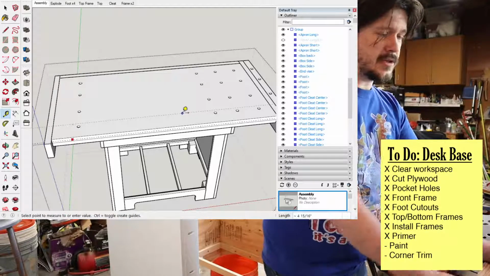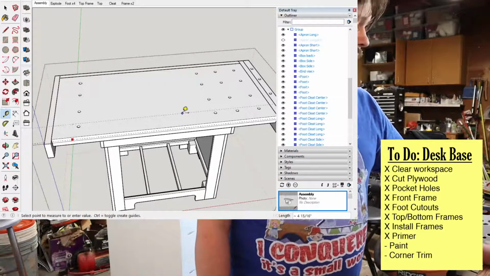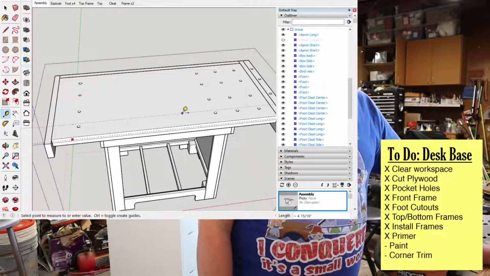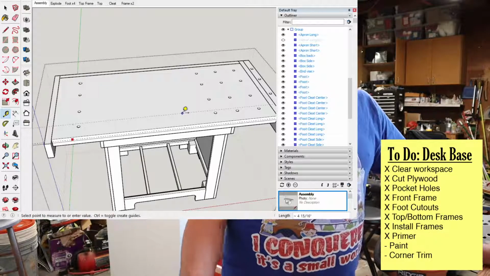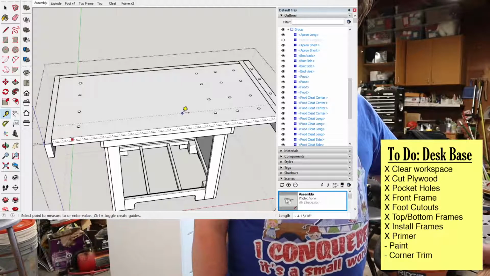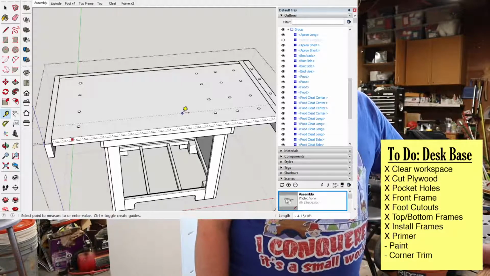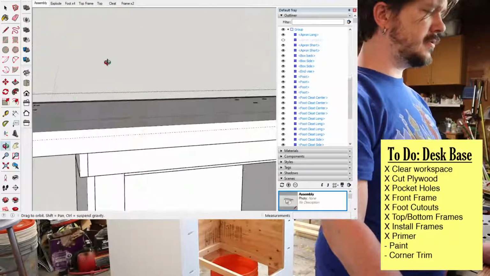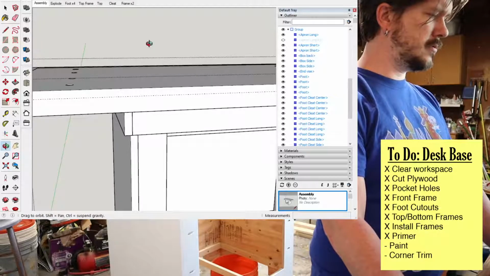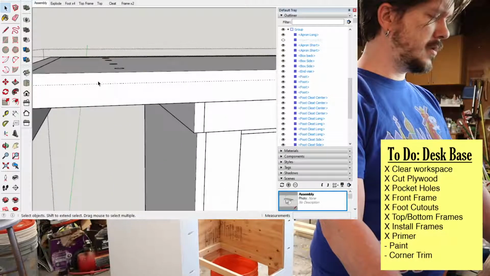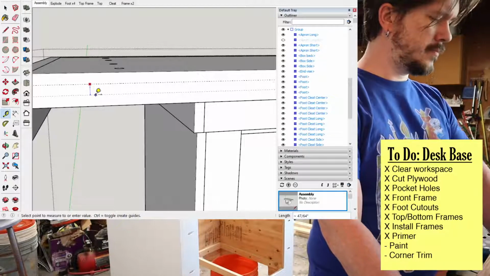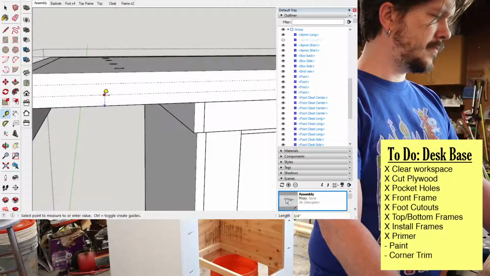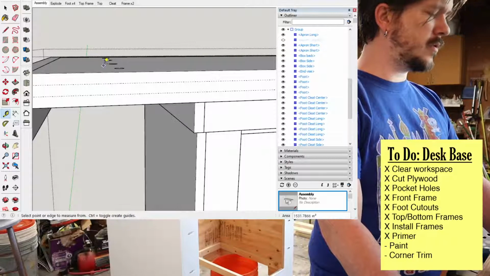The alternative is I could just not worry about it and make it out of just 2x4s. Just get a whole bunch of 2x4s and then run it through a big planer. But either way I do it, I could stack plywood. 1.5 inches plus... 2 1/4, right? So 3/4 inch plus 3/4 inch plus 3/4 inch.